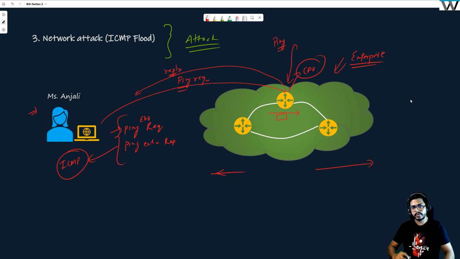But how can a simple thing be converted into an attack, right? So that guy, Mr. Intruder, is again watching. Okay, although I could not read the communication between Anjali and Rahul, and now Anjali is hashing it also, so I cannot change it. So let's try to destroy the network on which Anjali is working.